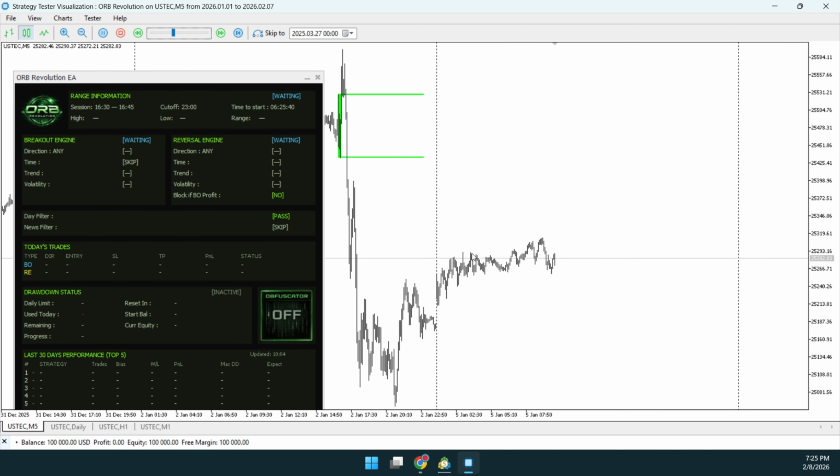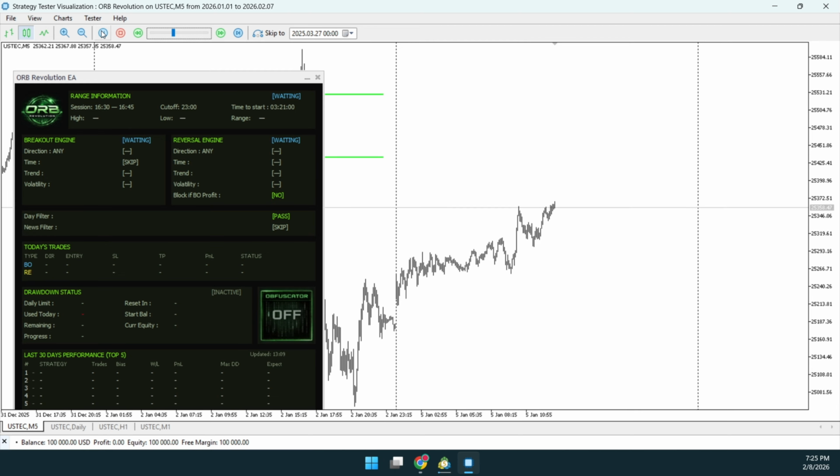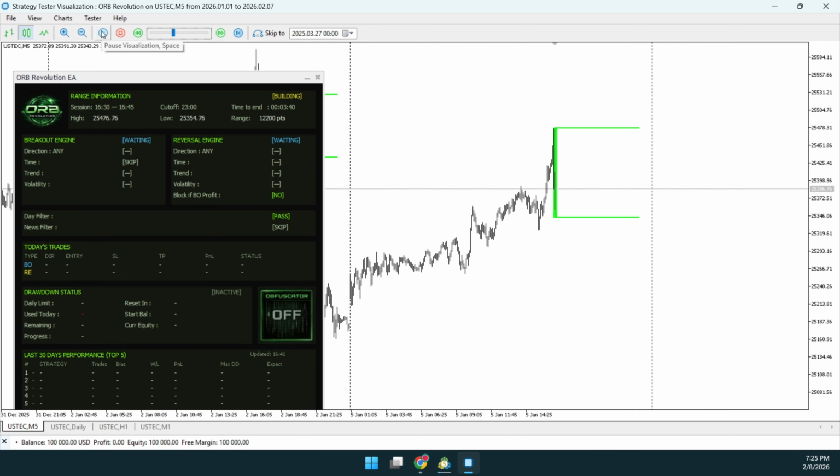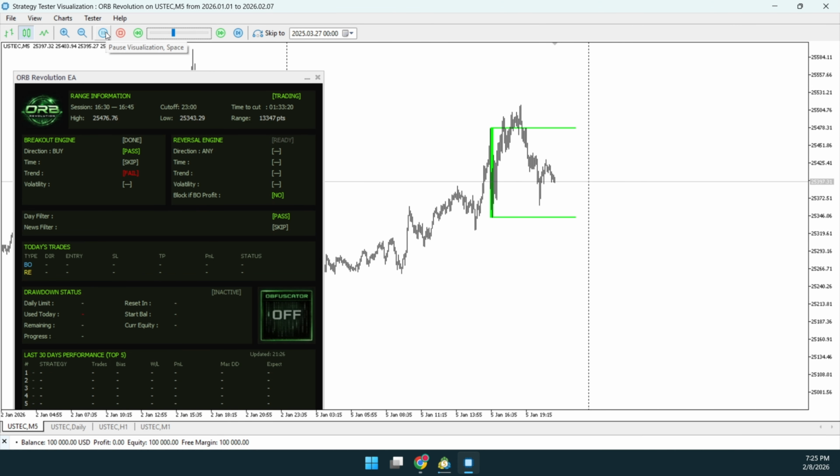Here we are waiting for the range to form, the same for the breakout and the reversal engine. Let's play. All right, here we also have the trend filter, so we're not taking any trade or any breakout. We'll let it run.